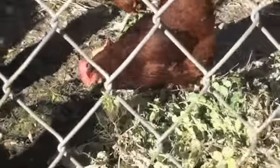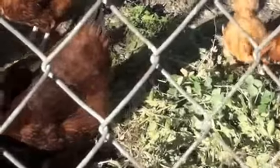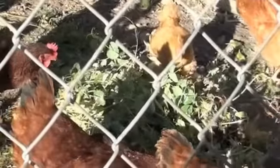And if you have chickens and you don't feel like taking the time to dry out your compost or your vegetable waste, just throw it into the chicken coop, because they'll eat it all. They really like it, and it saves on your feed costs.